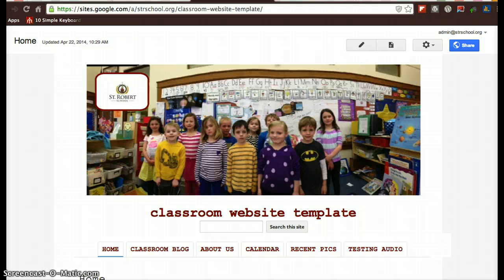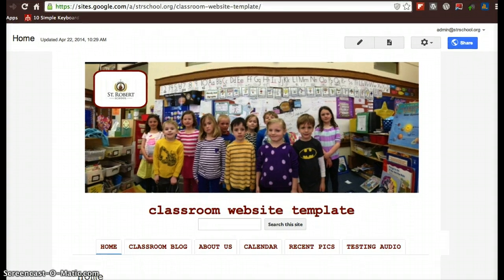This is an advanced feature for people who might want to do something a little different with their classroom web page. Here, this is a template that I am just using, a Google site, and I just took a picture using the panoramic tool on an iPhone, and simple to do.